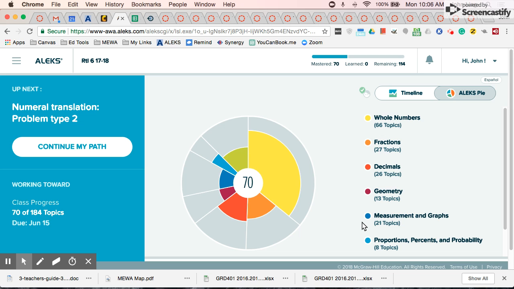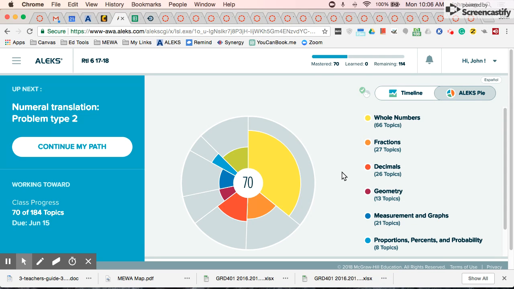Just wanted to show you a couple things in ALEKS that are pretty helpful, especially for some of you who are getting up further in your topics and finding that it's getting harder and harder. Because sometimes you'll find that each knowledge check, you'll actually lose a few topics and you might get set backwards just a little bit, especially if you lose more topics than you master on a knowledge check.